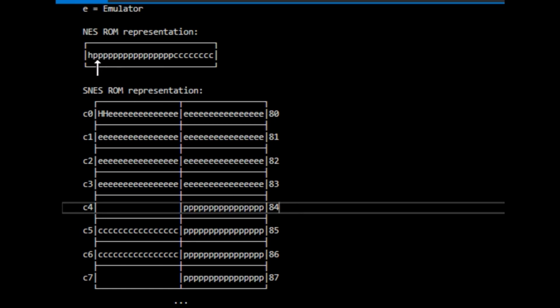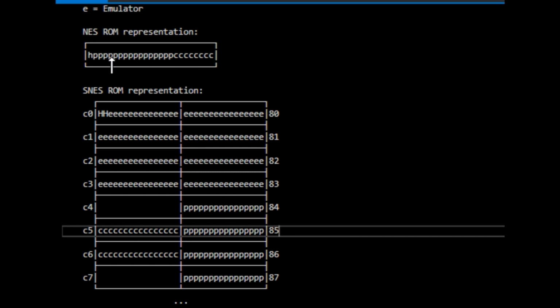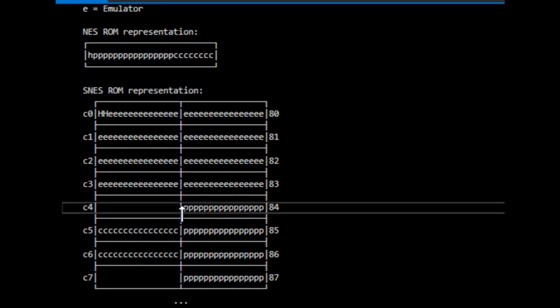So for mapper 0, it is a straight copy. It's 32 kilobytes in there, and then 8 kilobytes in there, so about this large. But then for mappers, let's say MMC1, it takes 16 kilobytes, puts it here and here, so it creates a copy of it, because MMC1 can either see each bank in the first half or the second half of the 32 kilobytes of ROM that is visible to the NES. For MMC3, things get a little bit strange.